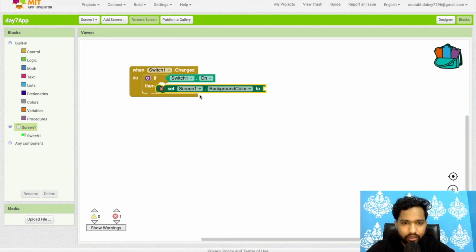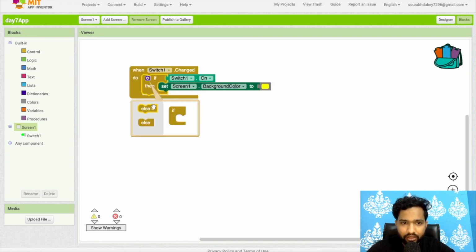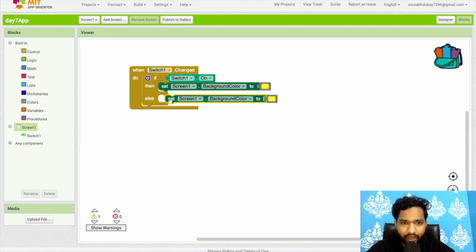So I'll just call it here like this. So set background color will be yellow. Okay, like this. And if the switch is off, it means else. So I'll use here else, and if the switch is off, then I will just change that background color to the black like this.